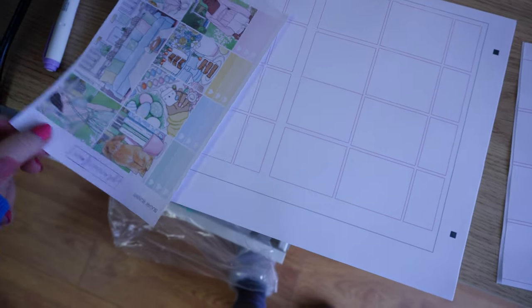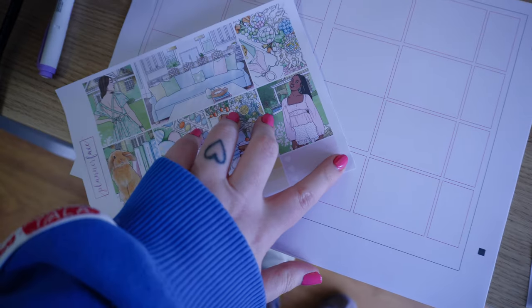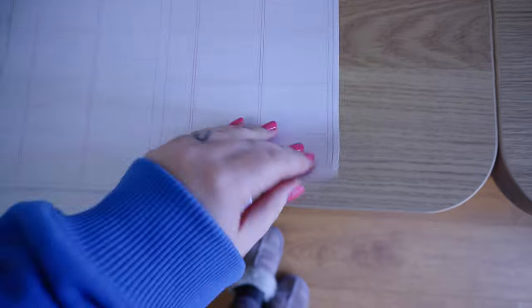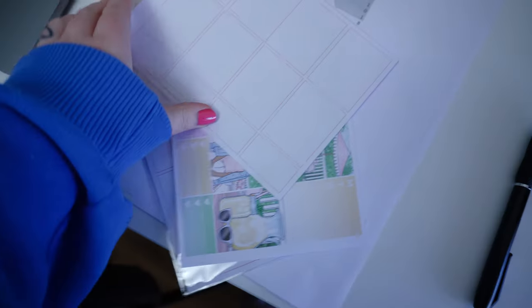So I'm trying just making them shorter because I've got a bit of room to play with at the top with my logo. It's not really space that's being used, it's just branding, and there's a bit of extra space here. So I thought I would try and make the sheets a bit stumpier. I cut them out and it did get a little bit stuck on, I think, the bottom right corner for some reason. I don't really know why that is, but I reckon it can be fixed.